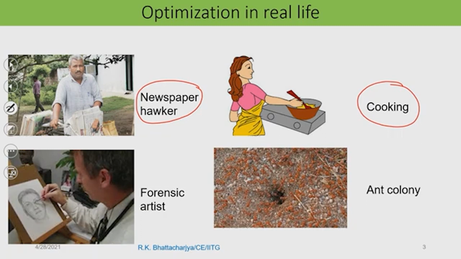So, what will happen? Suppose the first day when you do not have any information, you put in some spice based on your experience, and then you will test it, and after that you will try to modify the recipe, maybe a combination of different spices. After a few days, with experience, you will find an optimal combination and optimal time, basically at what time you want to put in this particular spice. So, you can find an optimal combination.